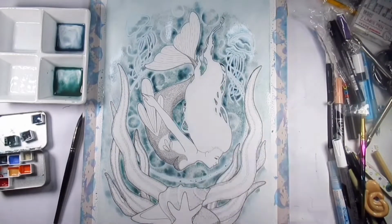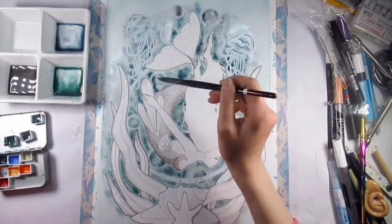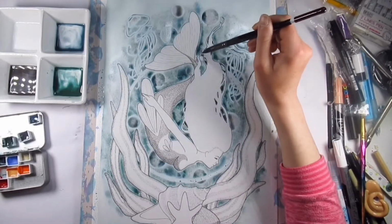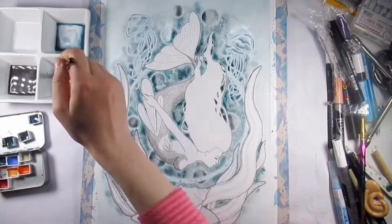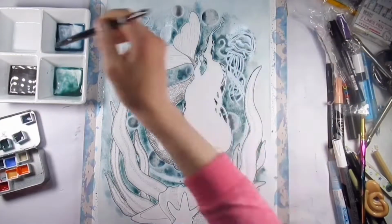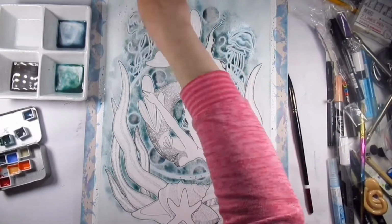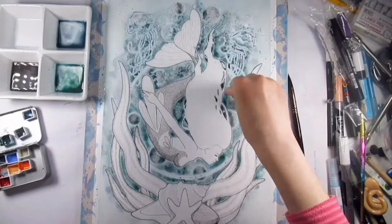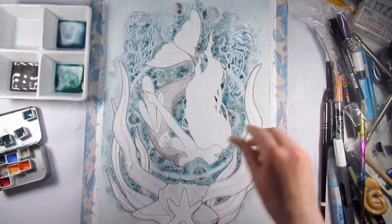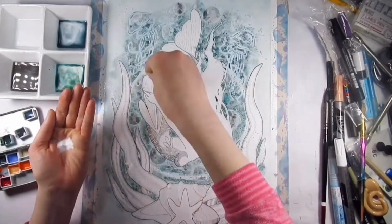So I've used a wet on wet technique, and at the moment I can tell you what paints I'd used. I'd used some Daniel Smith watercolours in Cascade Green because I really wanted those turquoise tones to come through, and then blue tones, as well as a hint of Lunar Blue, and I can't remember the purpley one, but I think it might have been Shadow Violet, I could be wrong, but I just wanted to use those colours because I know how nicely they split.